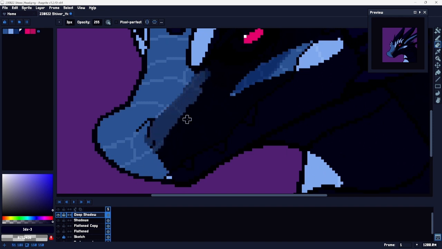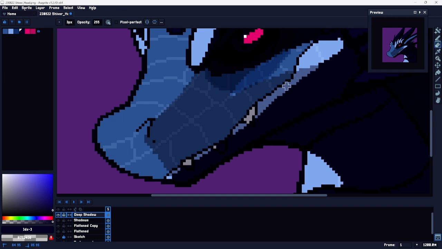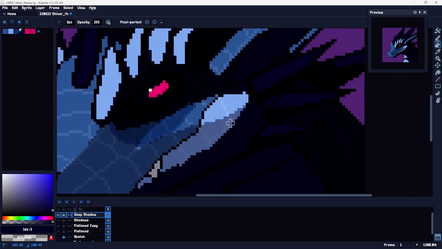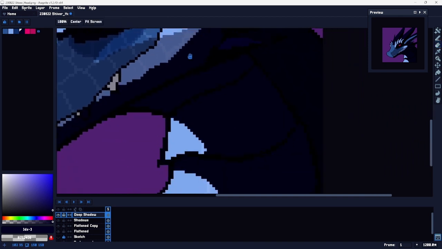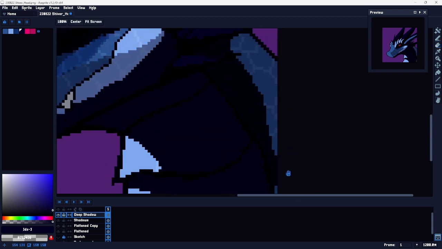I guess erase anywhere that isn't supposed to be super dark. I think the back here is fine.